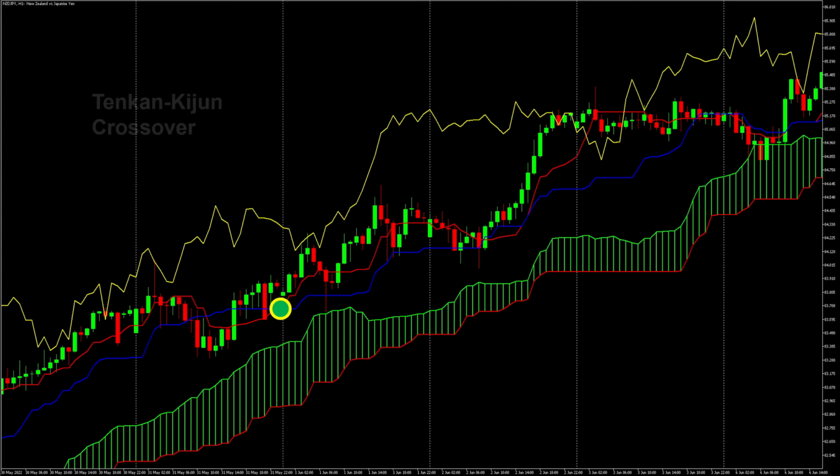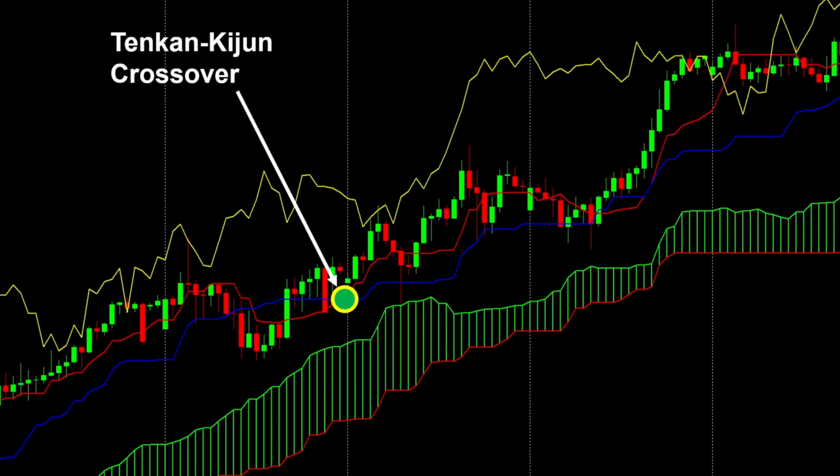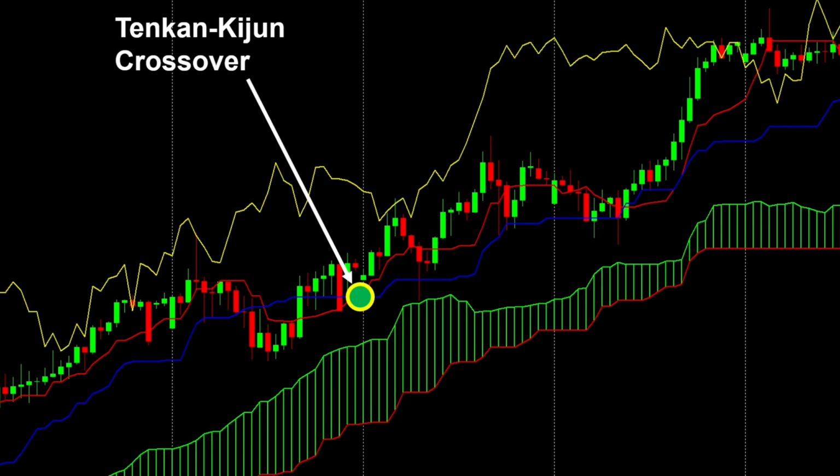So we have a crossover, and in this case it's a bullish crossover, which means the Tenkan Sen is crossing above the Kijun Sen. And when we have a bullish crossover like this, we implemented a stop loss on the opposite side of the Kumo, or the Ichimoku cloud. And for bearish crossovers, it was the opposite way around, so the stop loss would be set at the top of the Kumo. But now we're going to start thinking about that worst case risk for a trade.